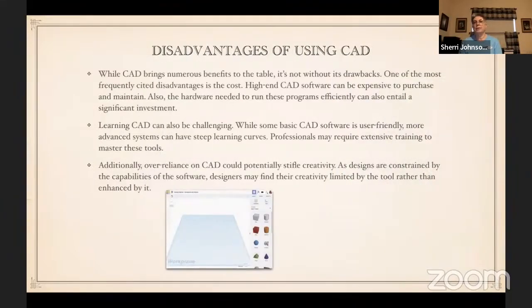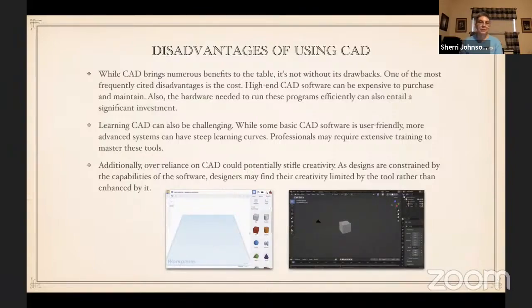Of course, with everything that has advantages, there's going to be disadvantages. One of those is cost. Now, in the next 2 segments, I'm going to look at different types of CAD packages. I'm going to include some pricing. And as I was starting my research, I looked at packages that were free, which were great. And then some of the ones I looked at that were highly recommended started at $14,000 a year. And I went, that's a little out of my budget.